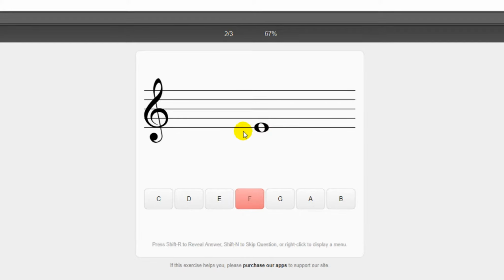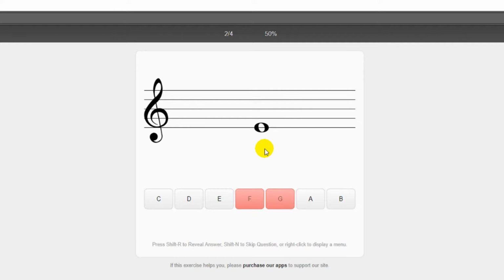So I can go ahead and try again. Let's see what happens if I get it wrong again. If I get it wrong again, the red stays on the button telling you it's not F, it's not G, try something else. Okay, but you see my percentage has dropped from 67 to 50% now, so it has gone even lower. So I've answered 2 questions correct out of 4 that I've tried.